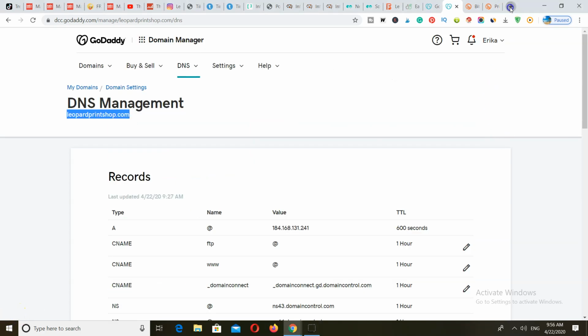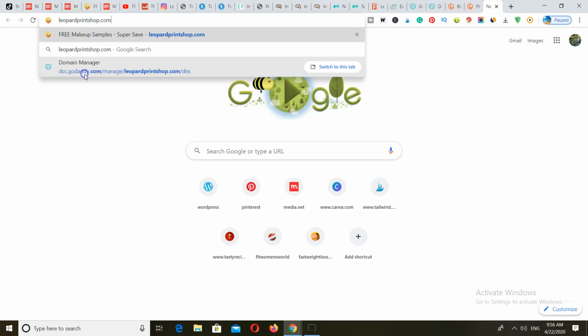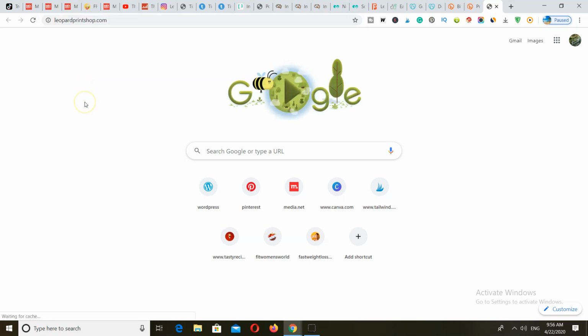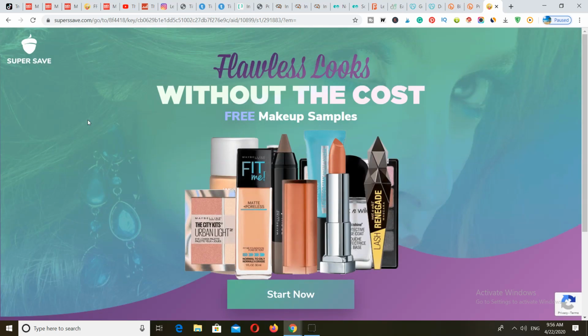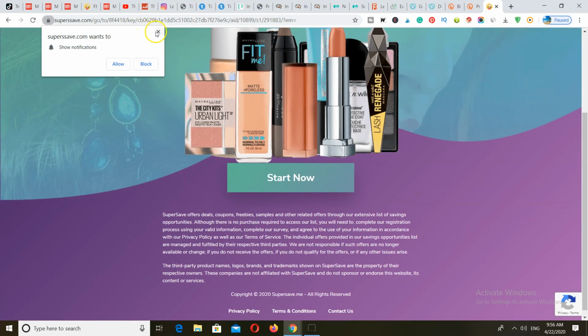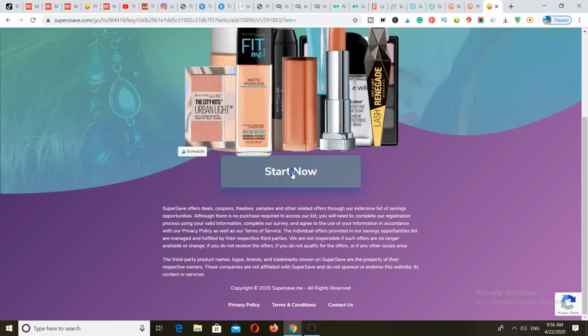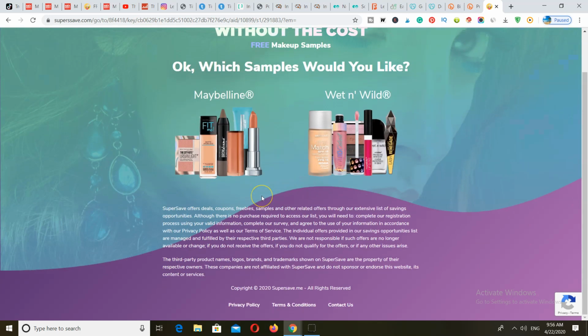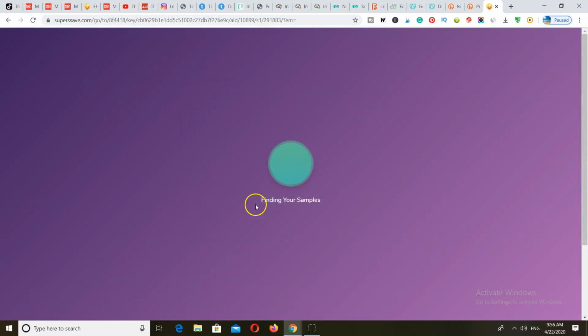Now once you're done, all you got to do is go ahead and check and see if your link is working. So you just want to paste your original link that you purchased into Google and make sure that it is working, and there you go. It has redirected us to the offer, guys. As you can see, this is the makeup offer that we chose, and now if anyone goes ahead and signs up, it is going to take them to this page where they can sign up for makeup. They can choose which option they want, sign up for the offer, and you get paid, guys.